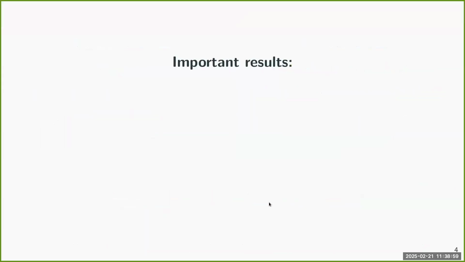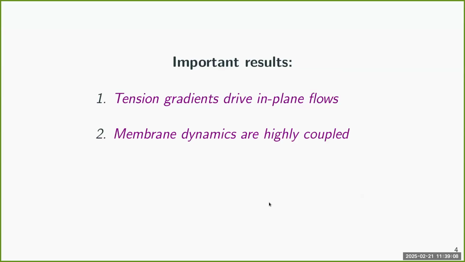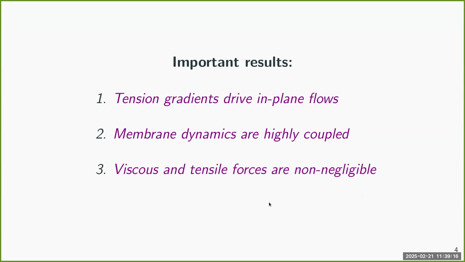And just to summarize some of the key points that we found, we talked about how a gradient in surface tension can actually drive a flow of lipids. We also saw how all of the membrane dynamics are highly coupled together, so we need to solve these equations simultaneously. And finally, we learned about how these viscous and tensile forces can arise in the out-of-plane dynamics, and those perhaps can be important in various biological systems.